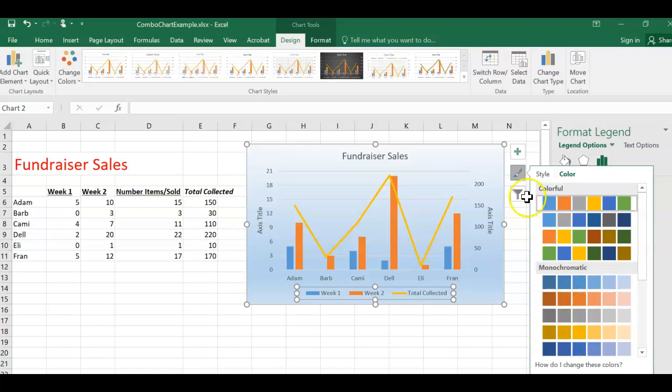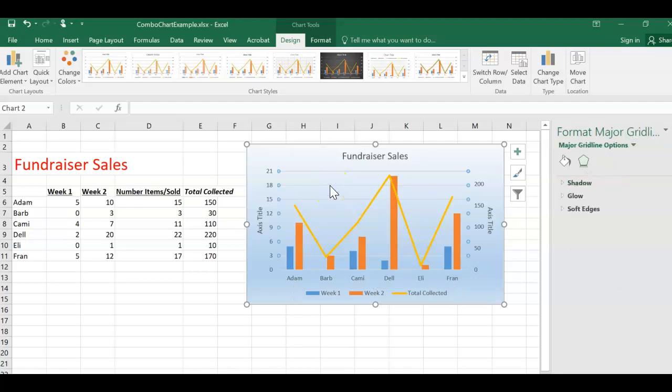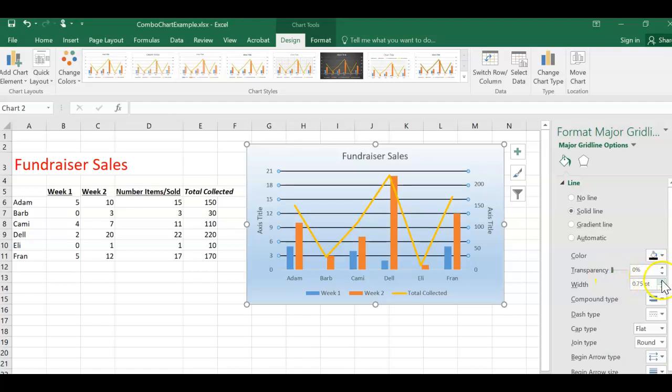You can also get to your color schemes from here. Monochromatic is one that our book uses quite a bit, which is the same as going to this button. So that's those. And then, of course, you've got your grid lines. On this particular one, I have grid lines. And if you want to change the color of those grid lines, then while you're clicked on that, you can come down here and modify your color settings. Or if you wanted them to be thicker, you can modify the width of those lines. So that's another thing there.